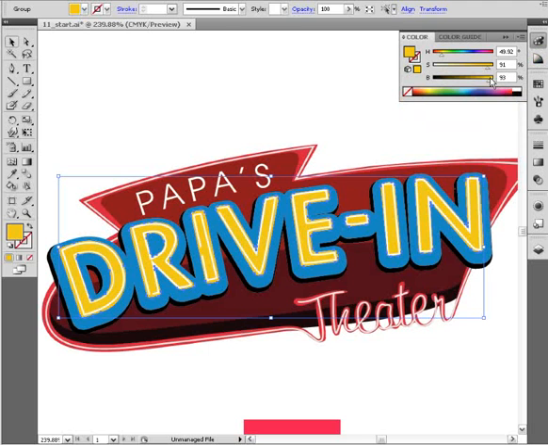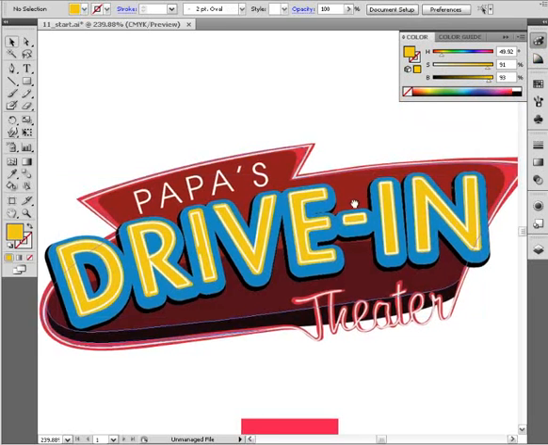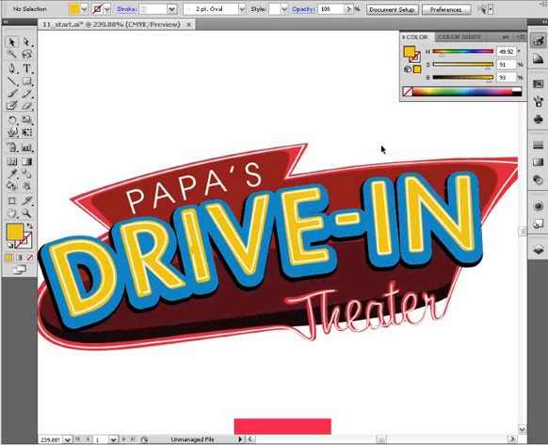Now maybe, at this point I'm looking at that and maybe I want to add just a little bit more red to this yellow. So I want to come up here and just adjust my hue slider just a little bit and add a little bit more red just by bumping that a couple degrees.